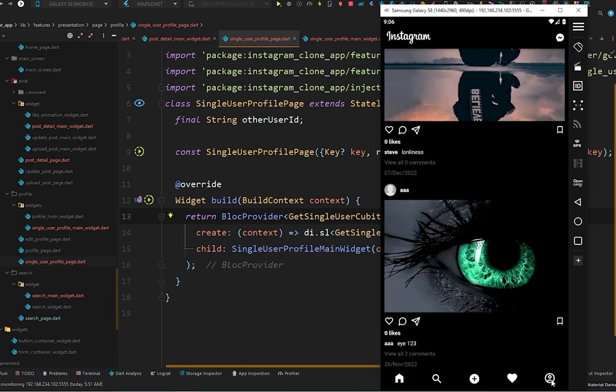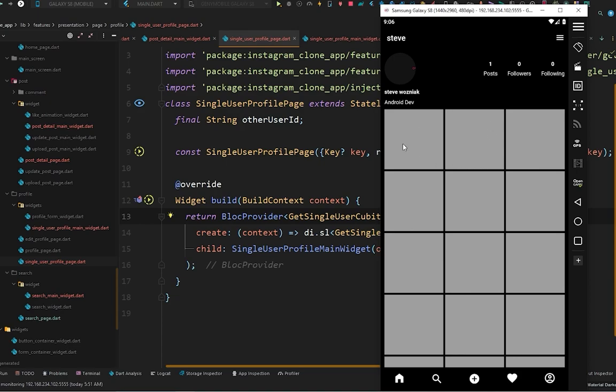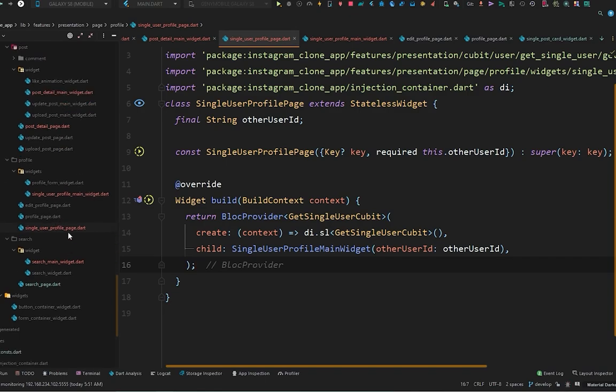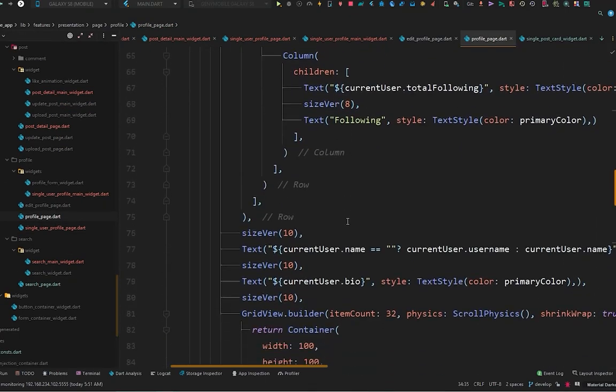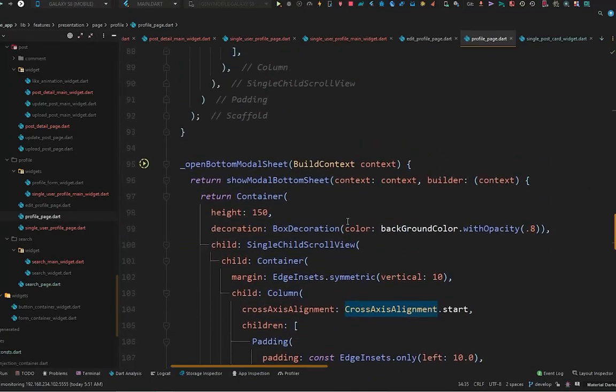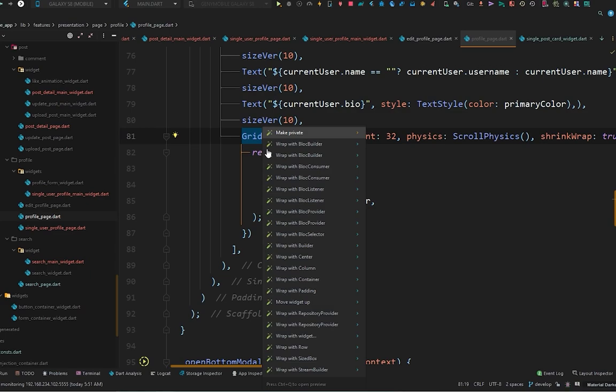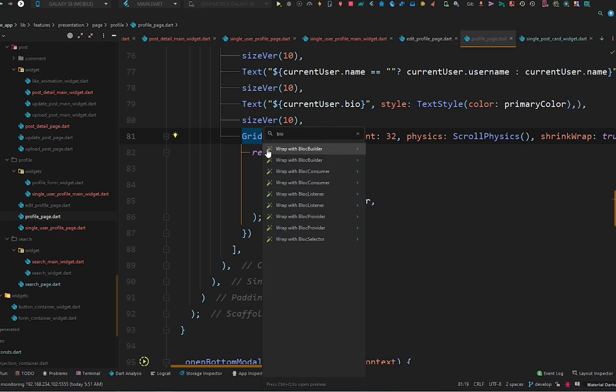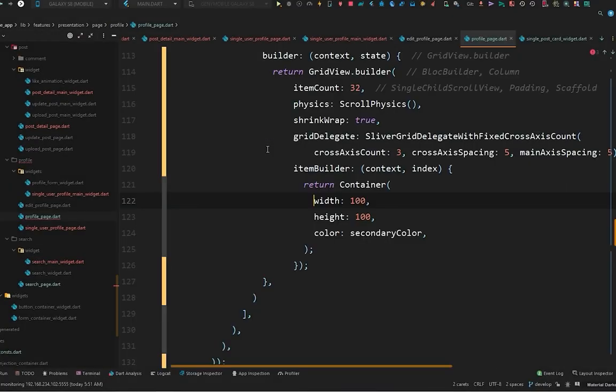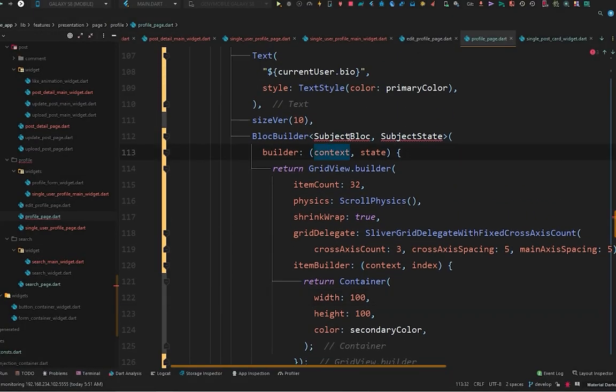Now we want to load the data on the user profile. In here there will be all the posts of the user. So what we will do in the profile page of the user, where we have this grid, where is that grid? There. So on that grid we will load the post qubit. So this will be block builder, and format the code. This will be select the subject, hold Alt J to select the corresponding. This will be post and qubit.